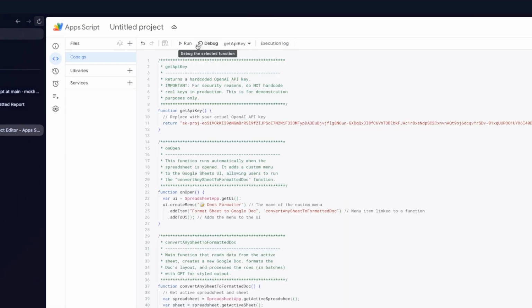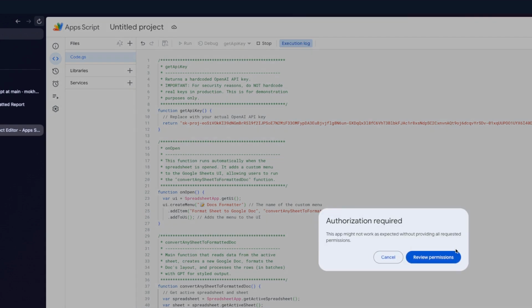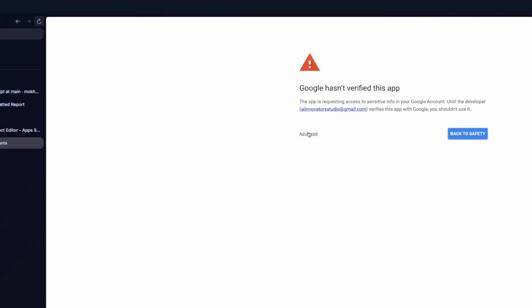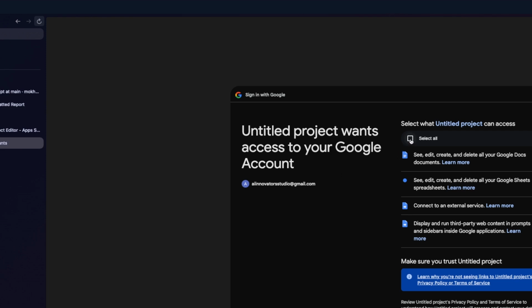So I'm going to click on run, and you'll see that it needs to authorize with your account because this script will create files and read files, so you need to give it the permissions to be able to do so. So you just click review permissions, go through these authentications and just accept it, and it will create the button for you.